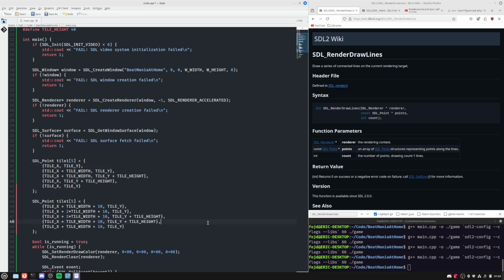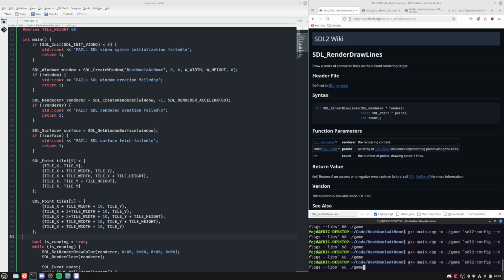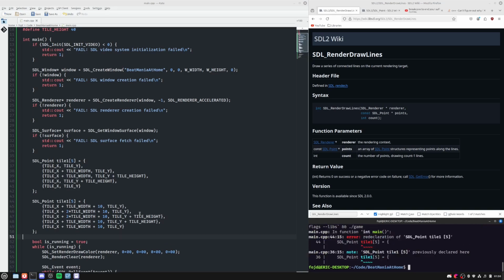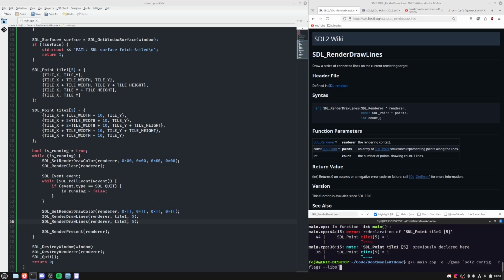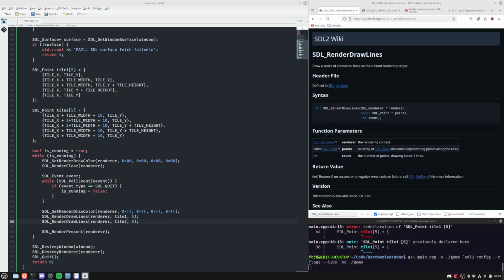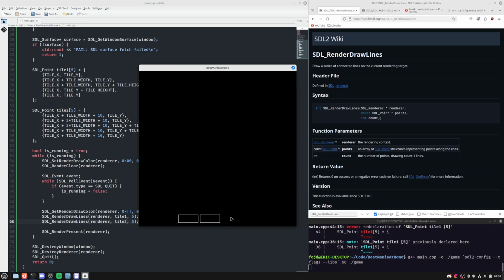Okay. Now let's see if this gives us two tiles. Oh, well, it gave me an issue. Right. I need to rename it, and I also need to render it again. So tile 2. Let's try it out. Right, so it gives us what I wanted, and then I can do this for two more tiles and I'll have my tiles. But if I want to be able to interact with them, I think I better create a class.